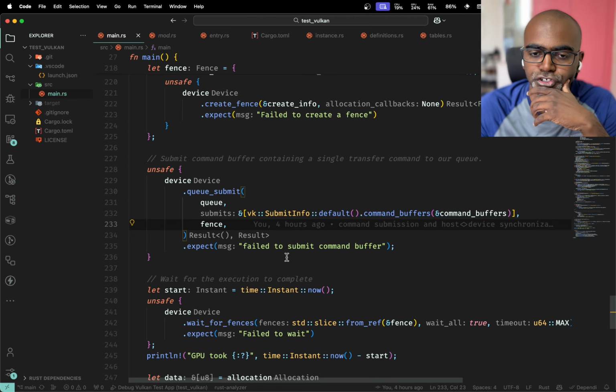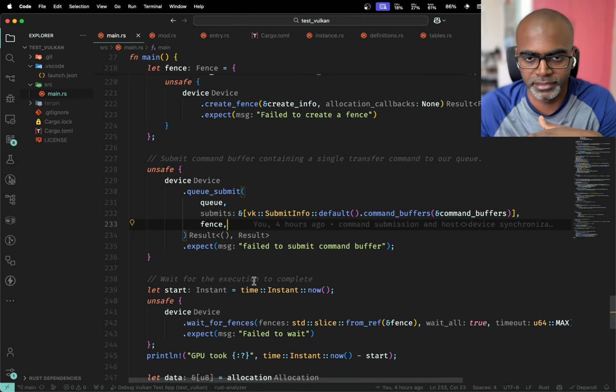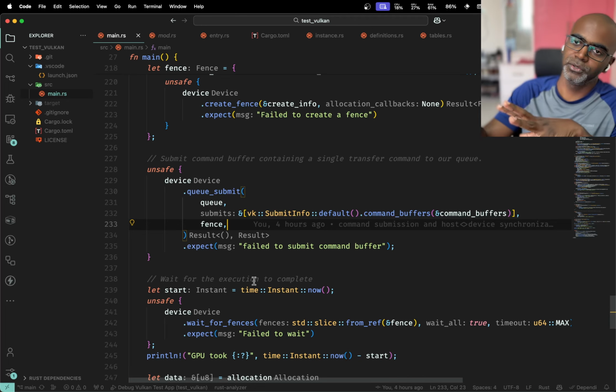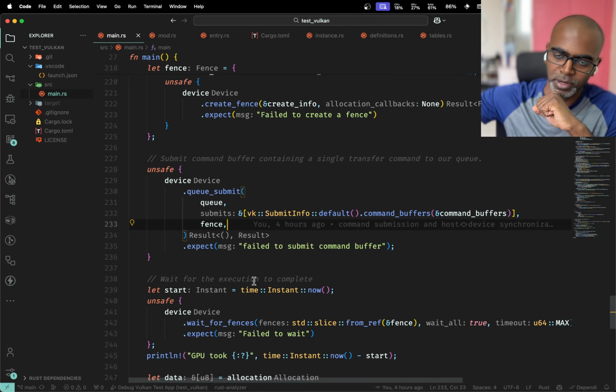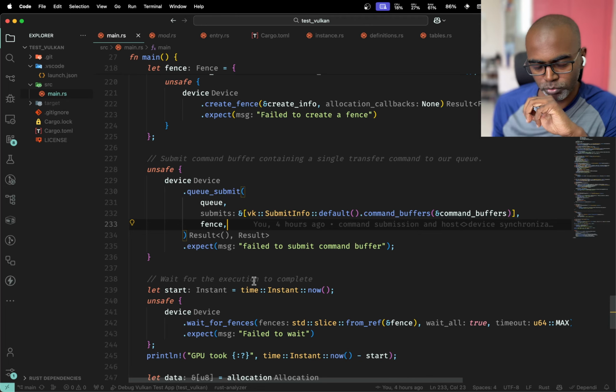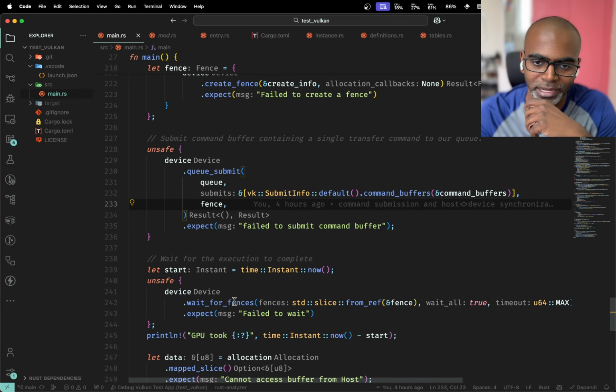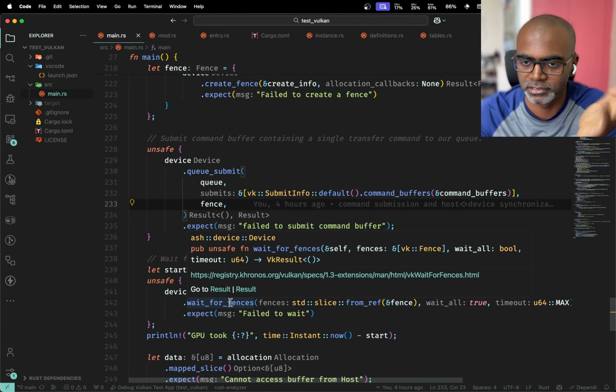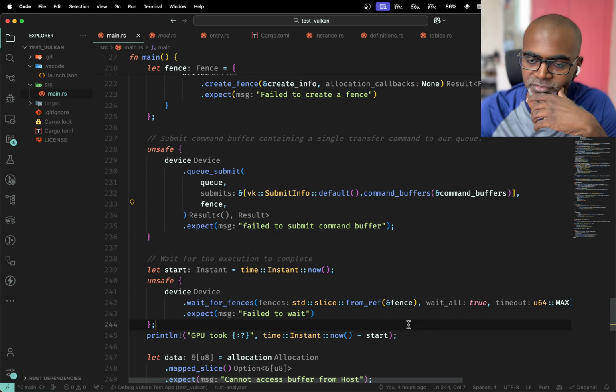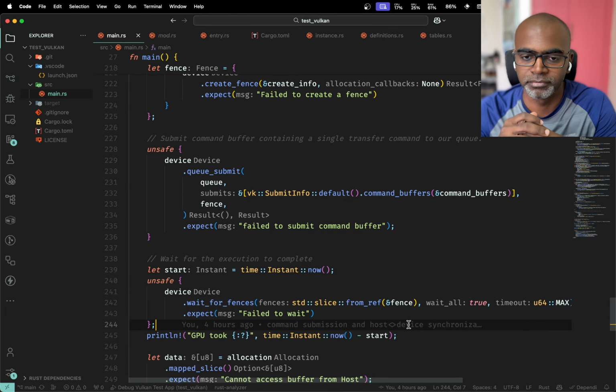And then your job in this thread is to continue. You submit this, and the whole thing about the GPU is that it's asynchronous. Once you hand off work to it, you continue doing what you're supposed to do. In this case, I'm going to be waiting. Actually, this is a blocking wait. I will wait for this fence to signal its readiness to me.